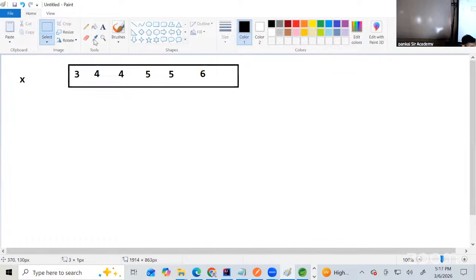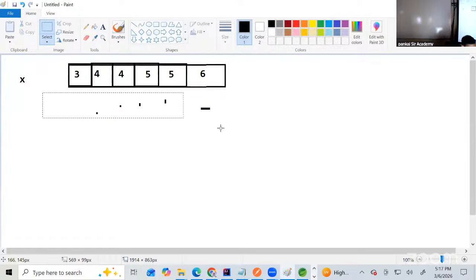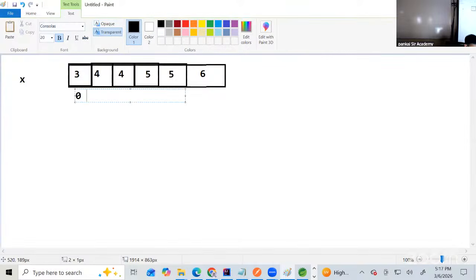Correct? Now the first value here, 3, let's assume that's at index 0. 4 is at index 1. Then again we have 4, then we have 5, then again 5, and then finally 6. Okay, so now let's understand how to remove duplicates from this array from the theory point of view.